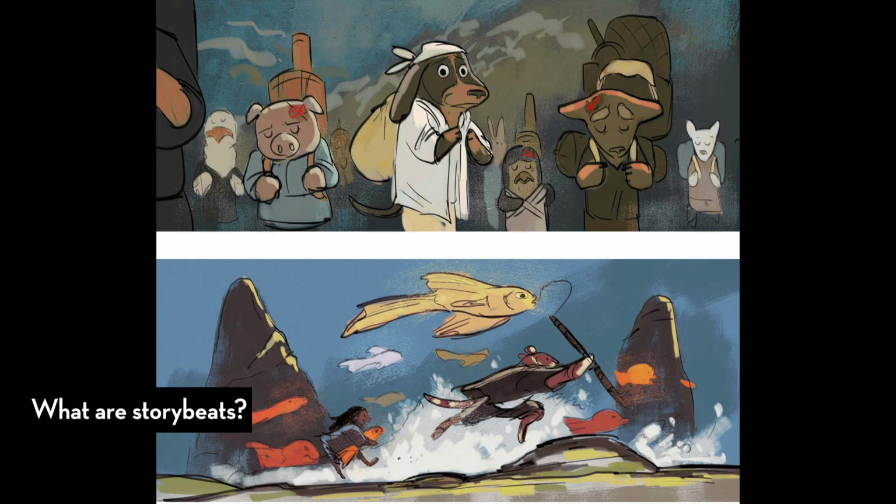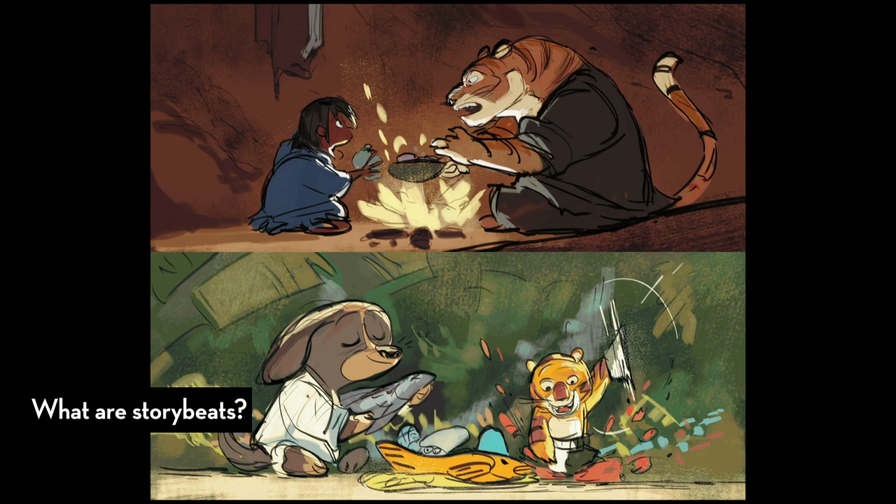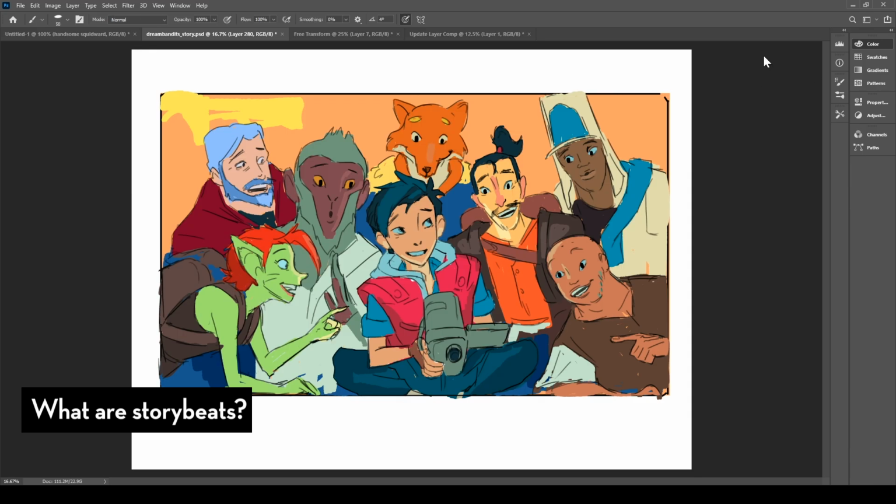What story beats essentially are, they are panels like storyboards, but they illustrate a key moment or a turning point in your story. When I storyboard for a feature film and it's early in development, like in the writing stage, the story artist will sometimes be tasked with coming up with story beats for each sequence. It's an early form of putting writing into visuals.